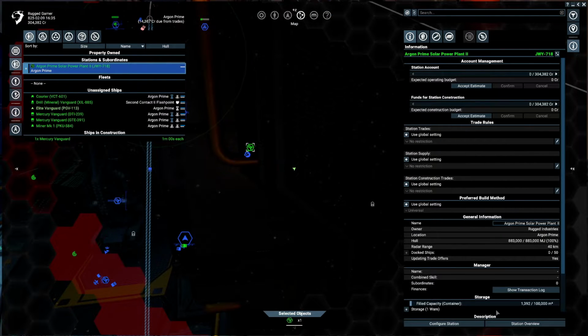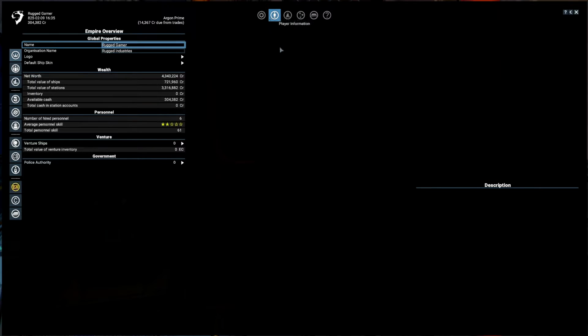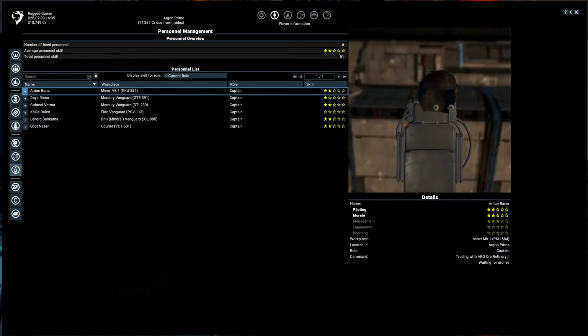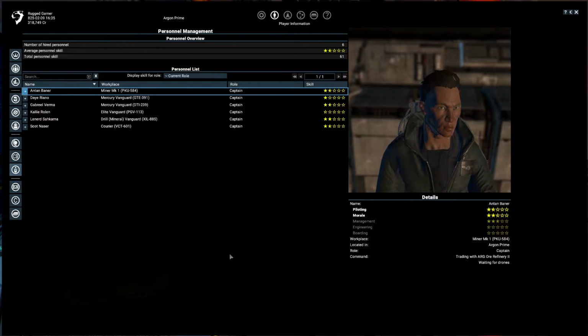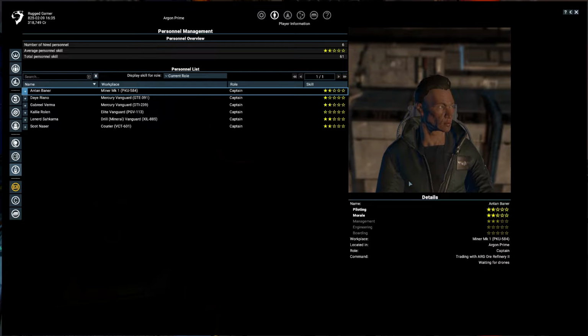Okay, so what you want to do is head onto your normal map and hit the player information button here. This is the easiest way to do it. Before I do this, we're not going to be able to do it just yet, because we probably haven't got any spare staff, and I'll show you how to sort that out in a second. If we look at this here, this is our personnel management. You can see straight off the bat that you haven't got enough staff available.